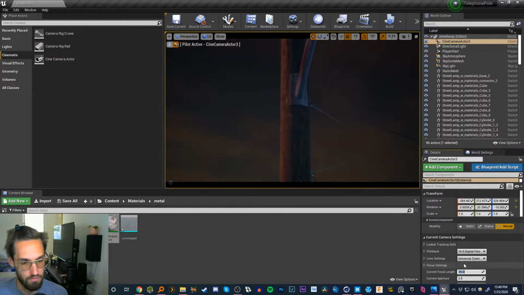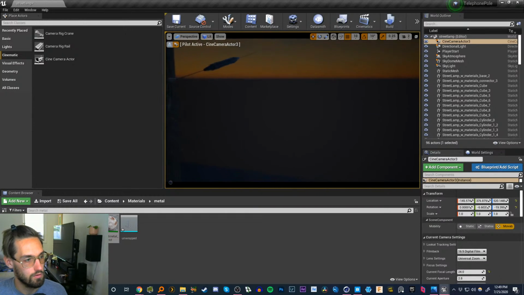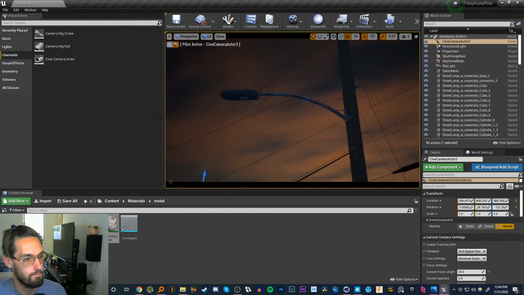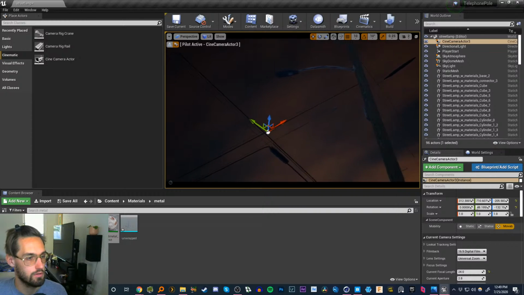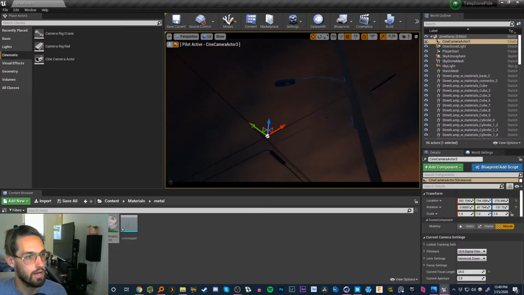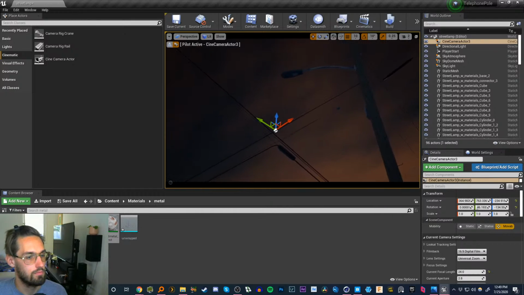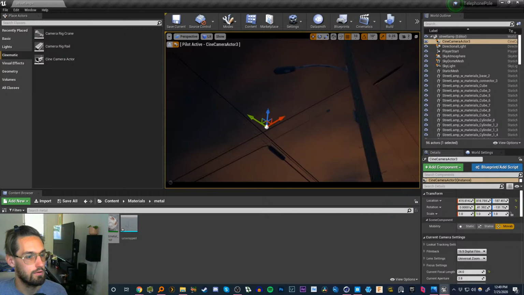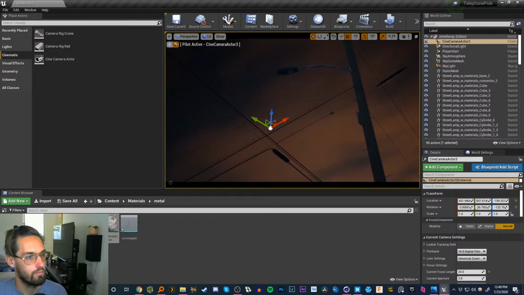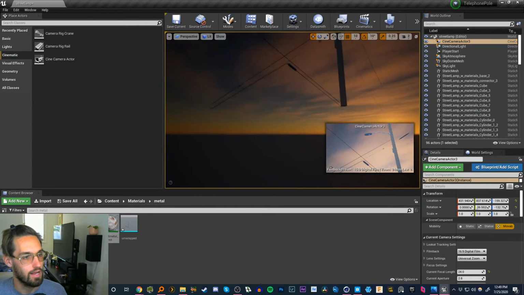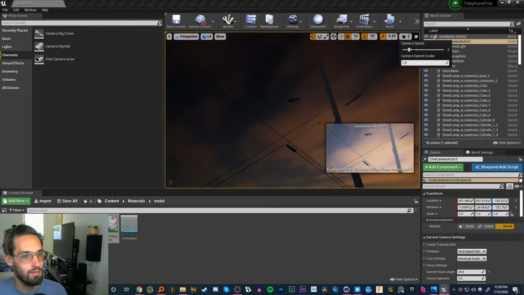I know that I want this to be a 30 or a 24 as far as focal length goes. Something like that is similar to how we had it in Octane. That's already pretty sweet. Heck yeah. Okay, let's hop out of the camera, stop piloting. I like that angle. And let's get a light going up on here.